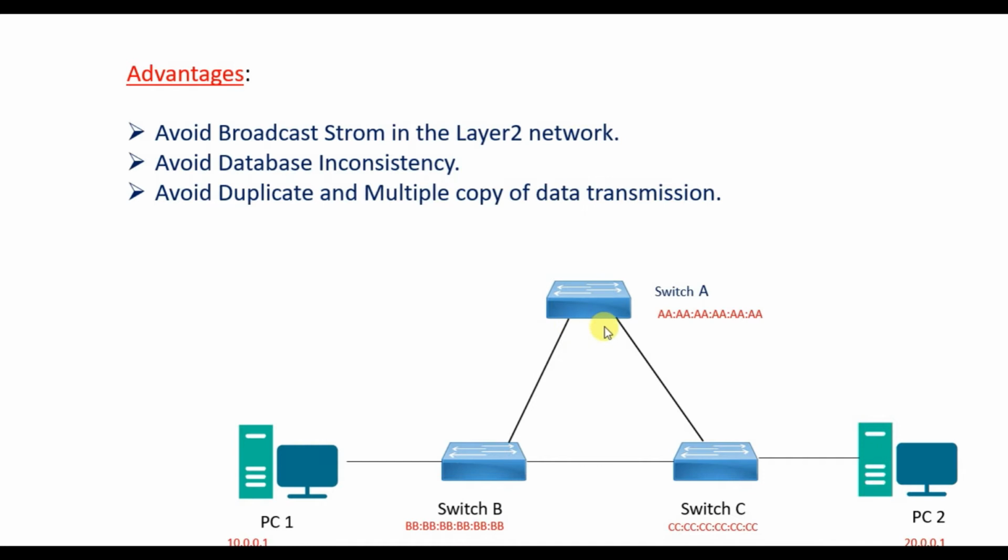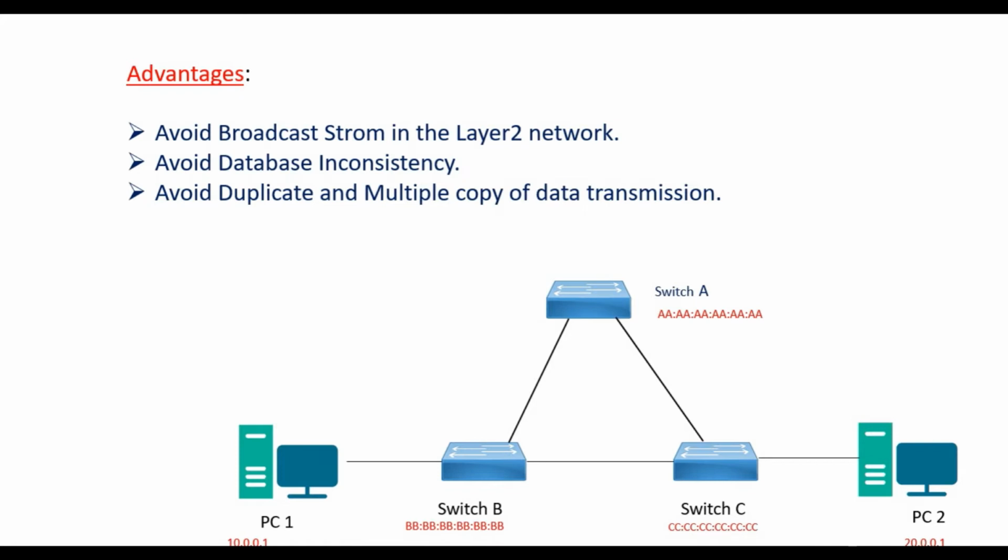Sometimes if the broadcast storm is too high, then the link will go up and down and come up and down frequently. It starts to fluctuate, and even the devices start to reboot, so it will bring a huge impact in the network. So this is what a broadcast storm is.